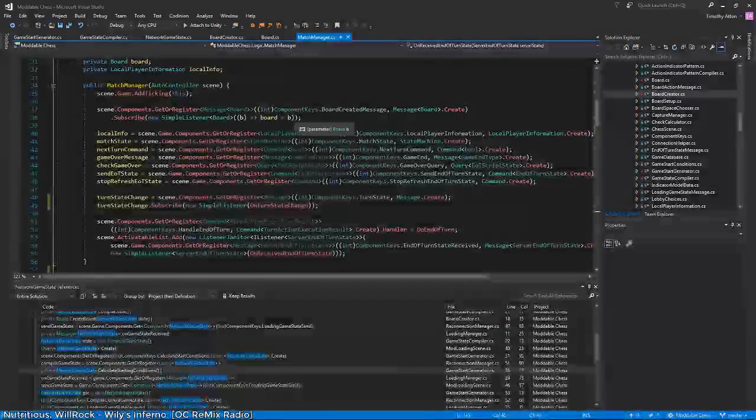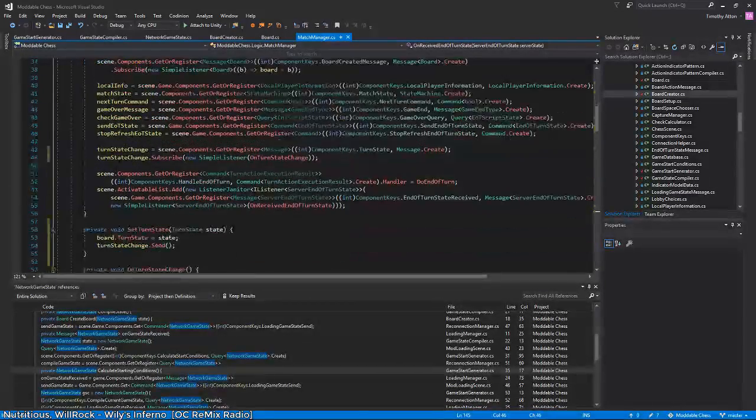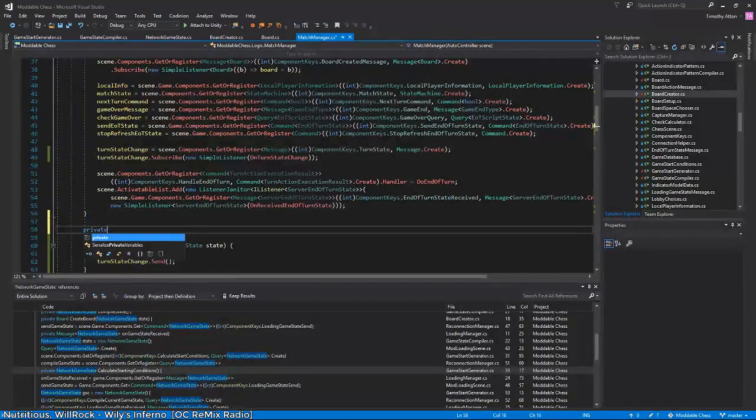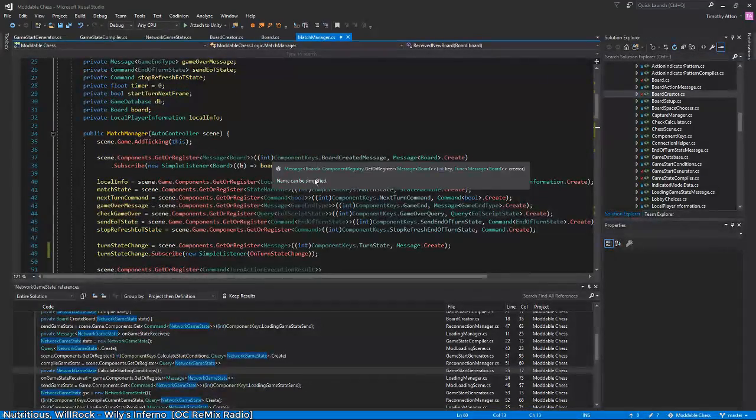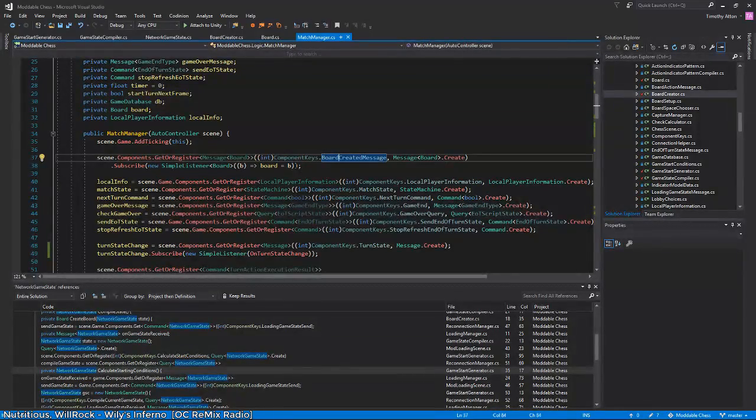Alright, so when we get a new board, private void received board, let's change this.